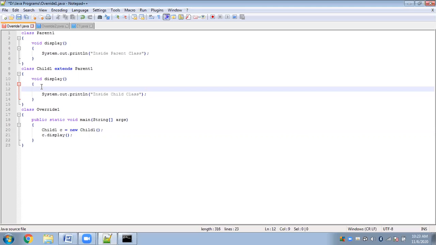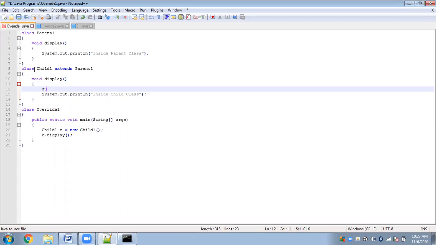So one thing you can do is this will remain the same. Here, using the child class object, we will call the display method itself. And when the display method is called, it is this display method which will be invoked. But now we also want to access the parent class display method. So one way we have seen is by creating the parent class object, you can directly do it. That is fine.